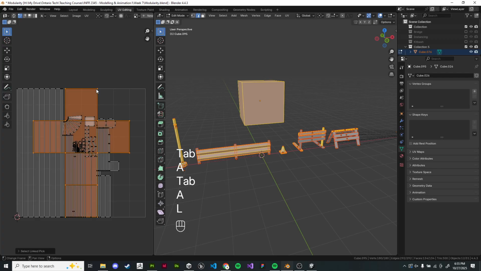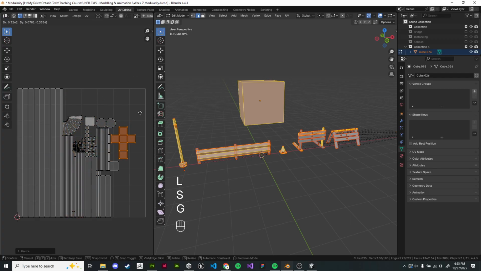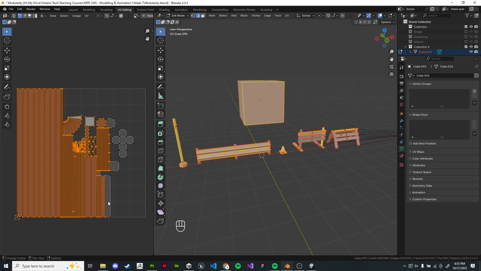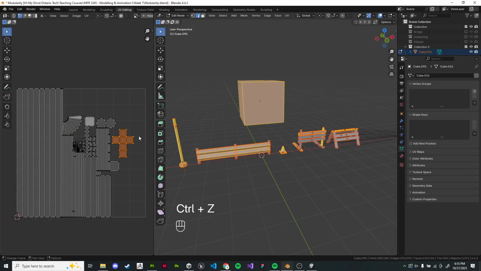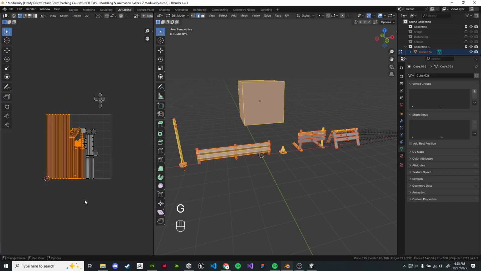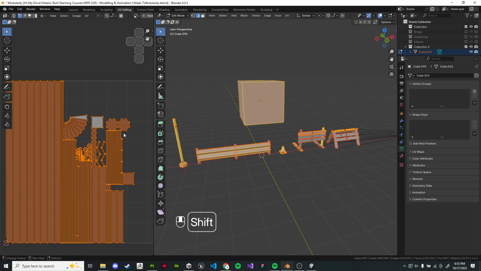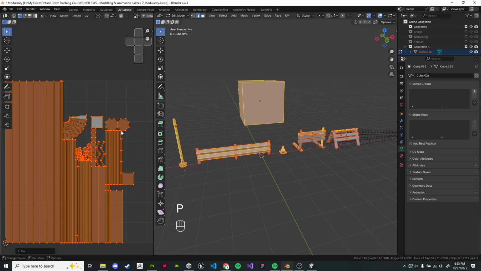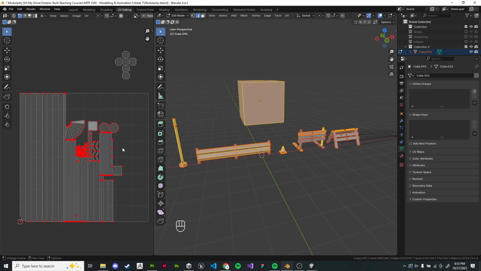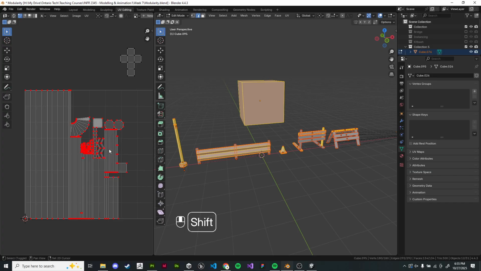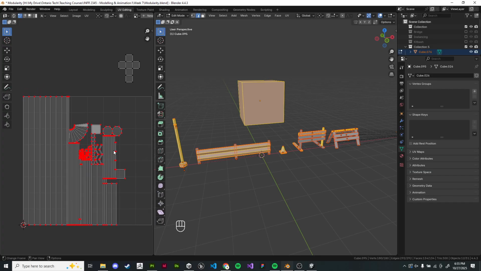I need to make sure that when I pack this, this finds some space that's not already being used, because if I move any of these existing ones, it's going to mess up my textures. One way to guarantee this happens is to take where I am at the kit right now and hit P. And P stands for pin. So imagine this is stitching. We're going to pin all of those points.